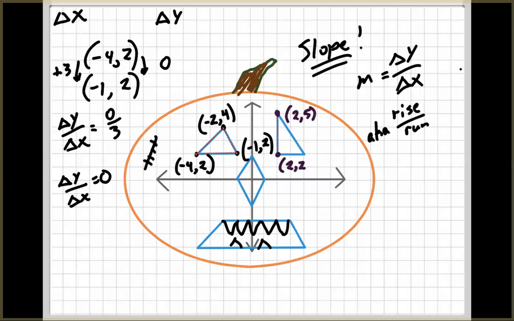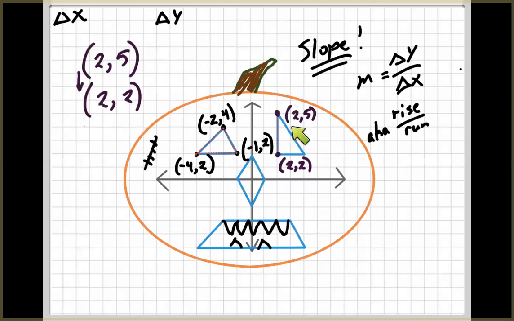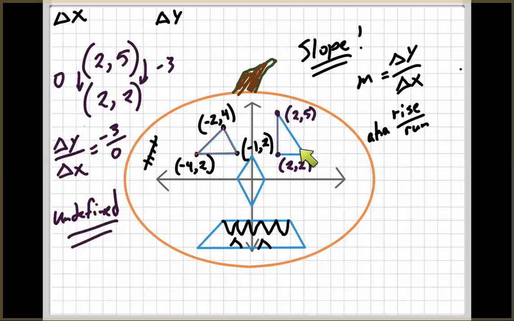Let's look at one more. Let's look at this vertical line here. This is a little trickier. So think about our change in x. We're not going anywhere in the x direction. The x direction is that horizontal distance. So it's not going anywhere. My change in y is -3. -3 divided by 0, if I plug that in my calculator, I get an error. That's undefined. Think of it like, if you're skiing, you don't want to ski off a cliff, right? Don't do that. There is no slope. It's totally undefined. So that's an undefined slope.